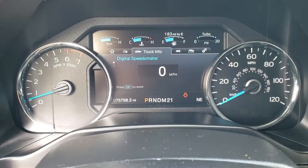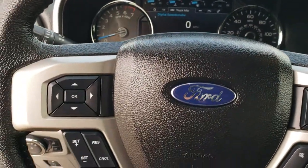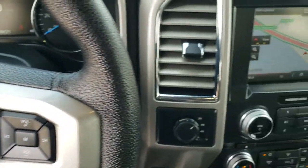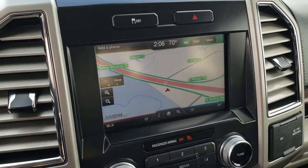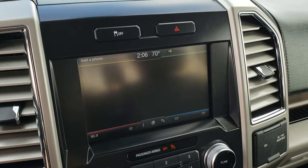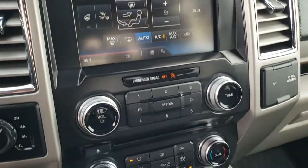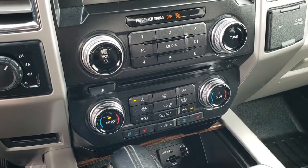Hopping inside, you can see that this truck has 75,798 miles — really clean for the mileage. The steering wheel is in excellent shape with no major scuffs or scrapes. It has Bluetooth and volume controls on the right, and cruise controls and information center controls on the left. This one has the Sony MyFord Touch radio with factory navigation and backup camera. It does have the heated steering wheel. It has four-wheel drive, dual climate control, and a Sony sound system.